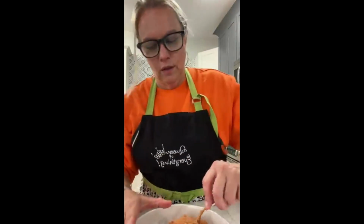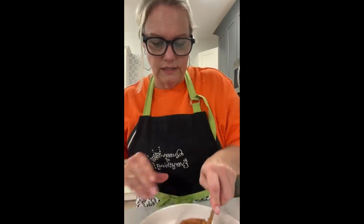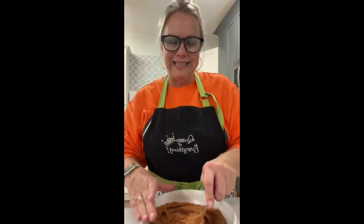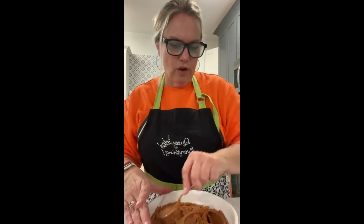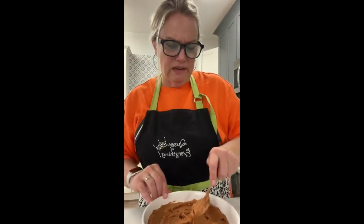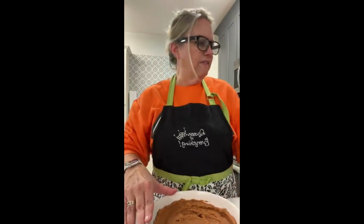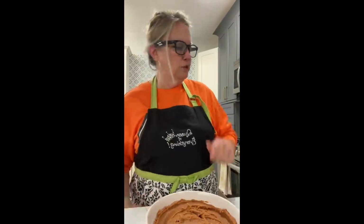Okay, so there are the fat-free refried beans with the taco seasoning, and I'm spreading them in the bottom of this bowl. I don't know why she said a plate. It doesn't seem like a plate would hold enough. And now knowing that this is a 7-layer dip, I'm hoping that this bowl is deep enough. I'm hoping I didn't just mess up. Okay, so there is 16 ounces of fat-free refried beans. Okay, then she says next to spread.